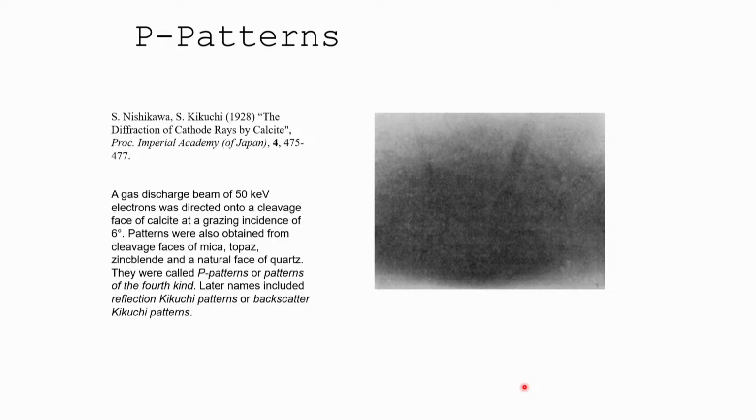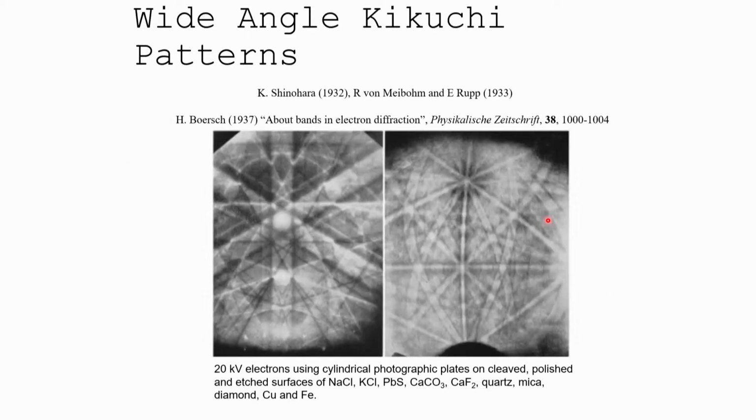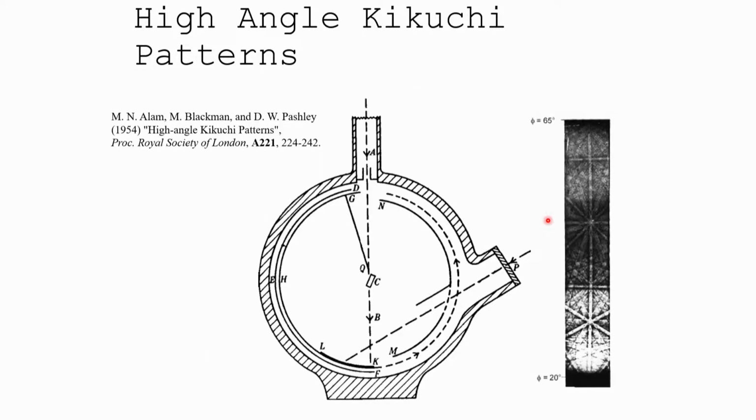Okay, so I'm not going to go through these things well. I just threw them in to say, yep, here's that 1928 EBSD pattern. This is the Kikuchi one that he reported, and you can kind of see some lines in there, right? There's a Kikuchi band in there. These are wide angle Kikuchi patterns. Again, this is very similar to what we would get for EBSD. This is the 1950s version.